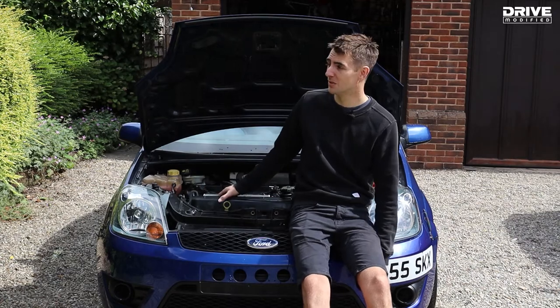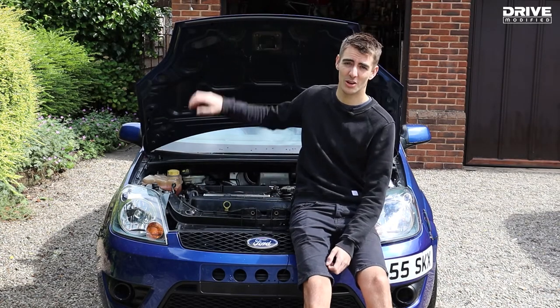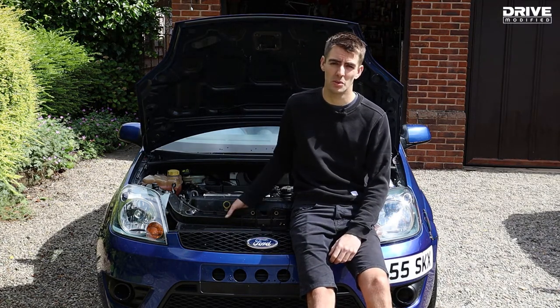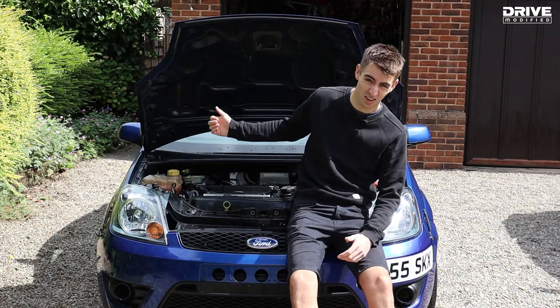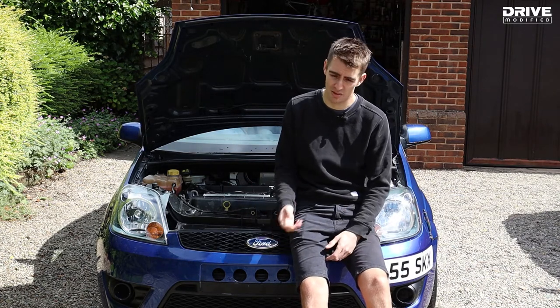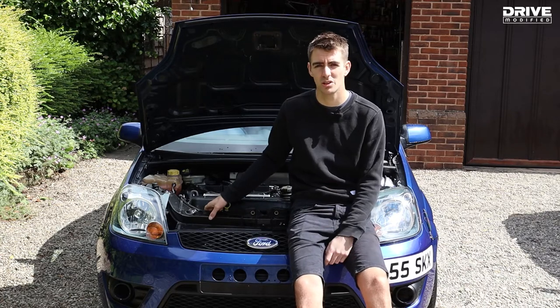This week, because we fitted the inlet last week, nothing fits anymore. The bonnet doesn't quite close and it doesn't latch anymore because we had to delete the latch mechanism, so we're going to be fitting some aero catches or bonnet pins. Most commonly used on racing cars — which this is not — just as an easy way to detach and remove panels quickly without having to go in the cabin and pull the release. So we'll get it in the garage and we'll get fitting them.